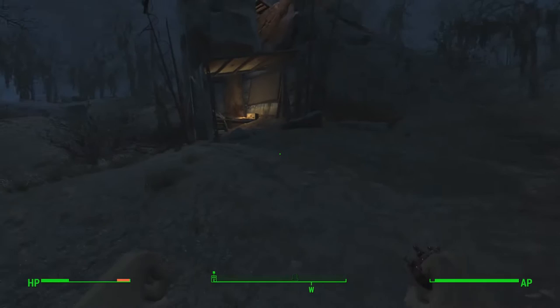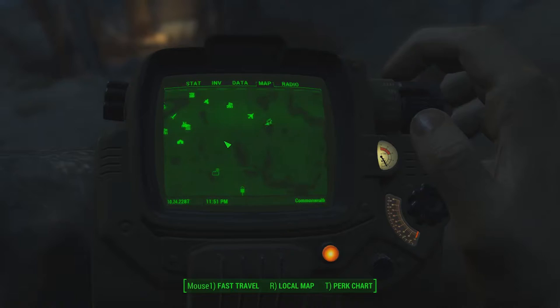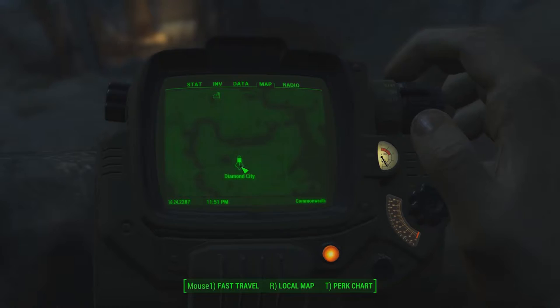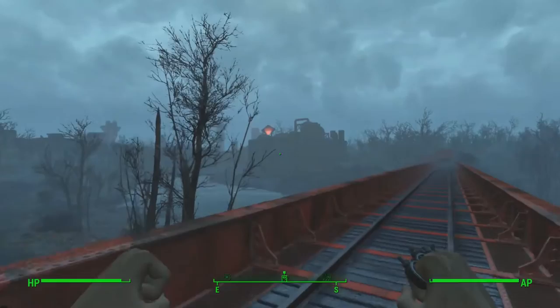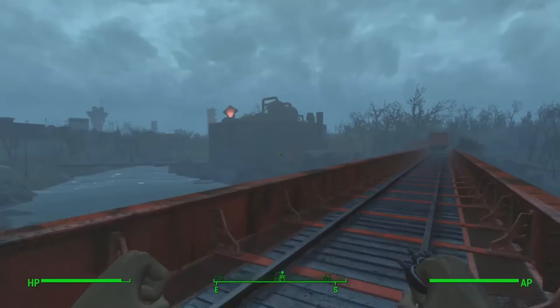We're going to be on our way south to Diamond City. So I think we're going to see how far we can get, but we'll see how that goes. All right, my friends, we have made it quite close to Diamond City now. We've got a little train track to go across, and I think we're getting close. I can see it there. I think, well, no, that's actually just kidding. That looks like maybe some kind of a factory.